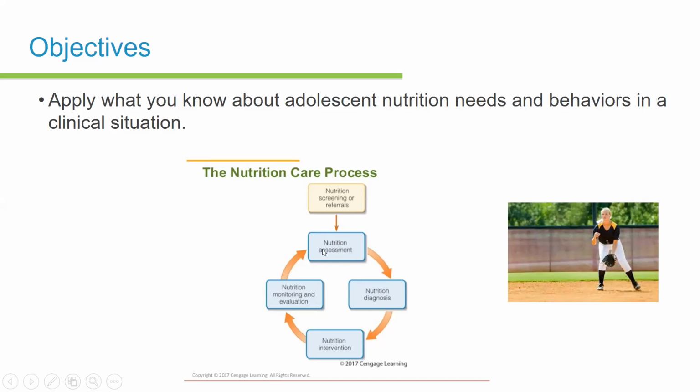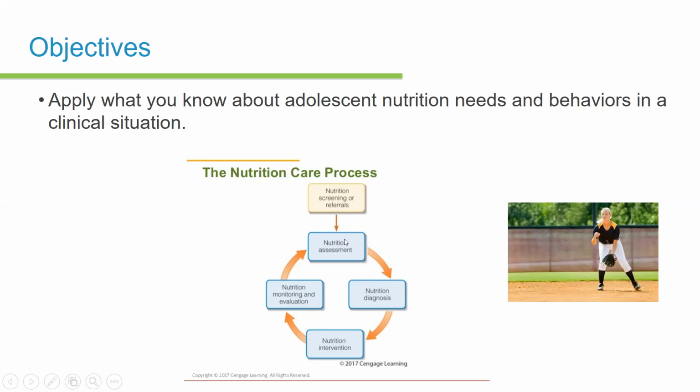The point of an assessment is to determine what's wrong. So using this process, the terminology for that is the nutrition diagnosis, right? You might have a diagnosis of hypertension or anorexia. A nutrition diagnosis is similar to that. It's just going to be something specific that would be treated by nutrition itself. Writing the diagnostic statements for nutrition is a little cumbersome, and so we're going to learn how to do that this semester as well. The nutrition intervention is what we're going to do about the diagnosis, right?